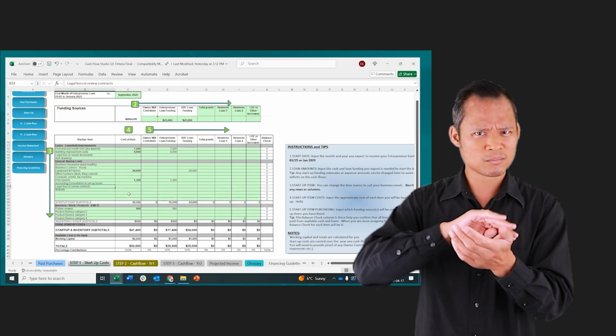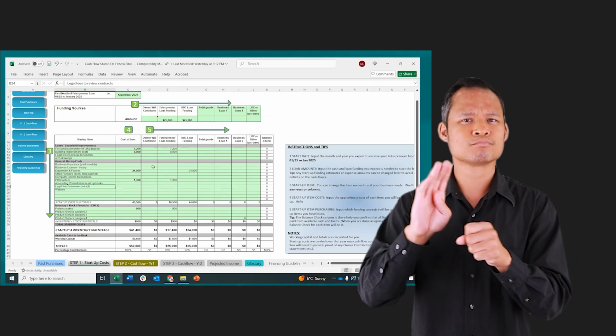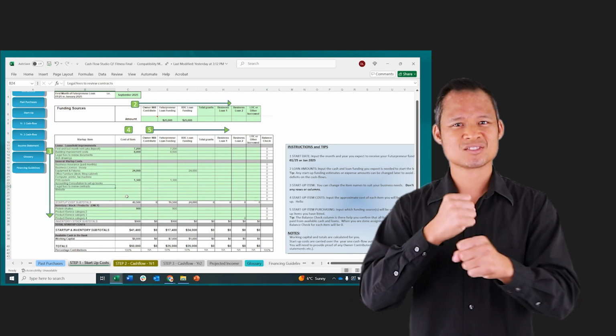Startup costs refer to the lump sum cost you need to get your business up and running in the first year. Please note, you cannot put any money you have already spent on your business in this section. That goes in the past purchases section. You cannot use the funds to pay off existing debt you have already incurred. For example, if you've already ordered inventory and want the money to pay off that debt. Remember, startup costs and cash flow is all about the future. Using this example, the inventory will be ordered after they receive the money.